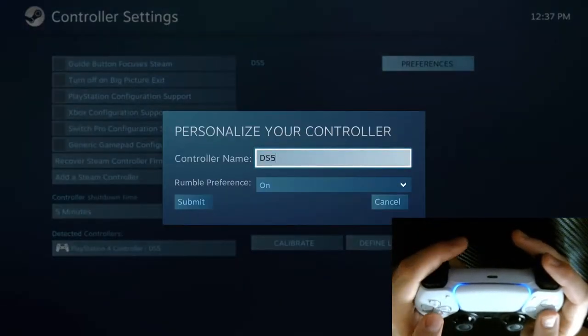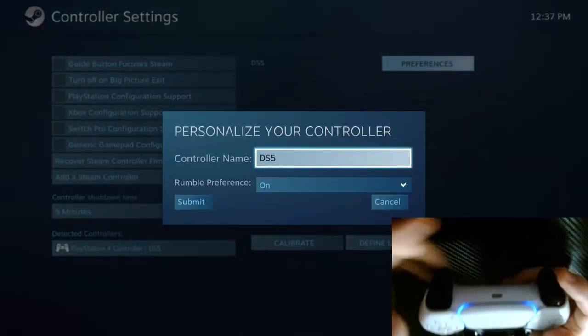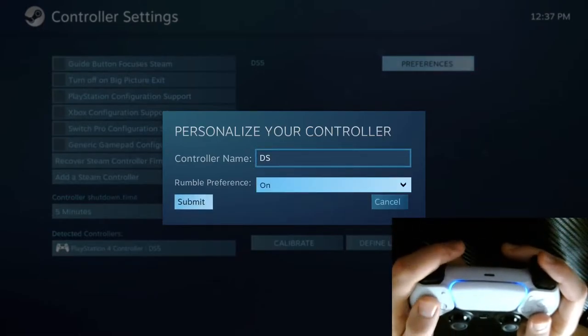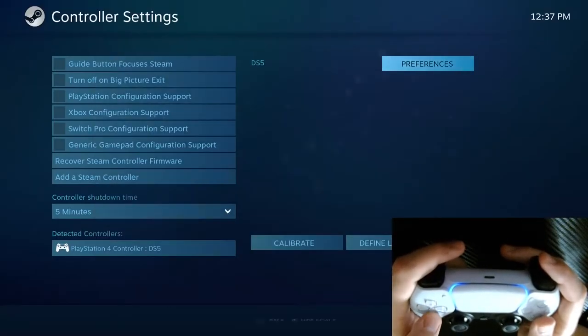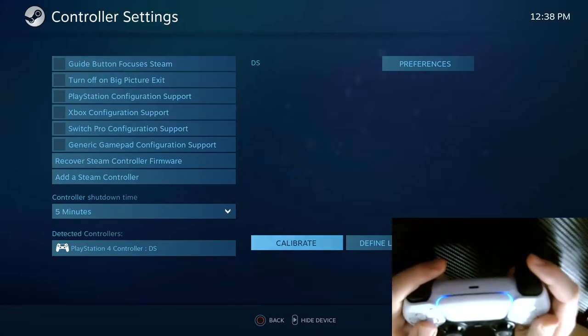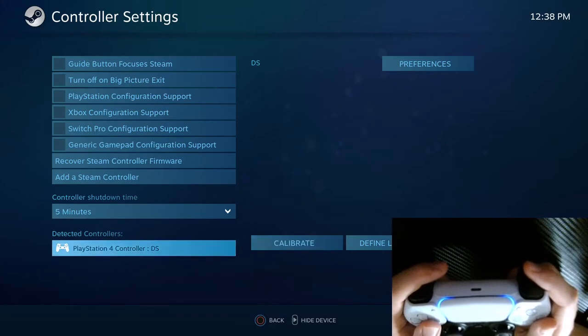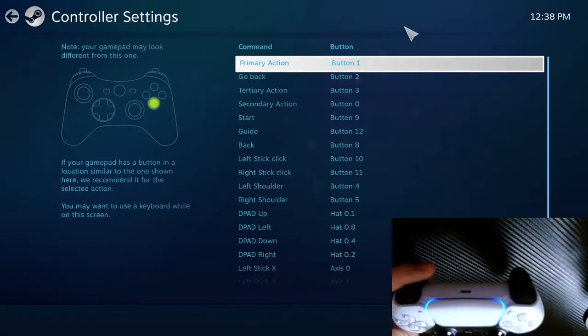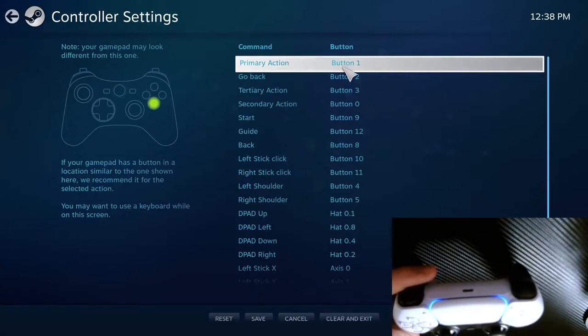But here we can give this controller a name, call it DS for short. Rumble obviously is not working right now, so there's no point in doing that. The buttons, as you can see there on the bottom, they're PlayStation right now because I defined it that way. I don't know what good calibration is going to do. I figured that I had to reconfigure all the controls by manually clicking them instead of just going through them all. I don't know why.